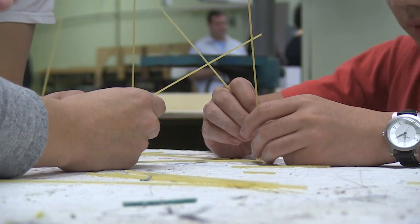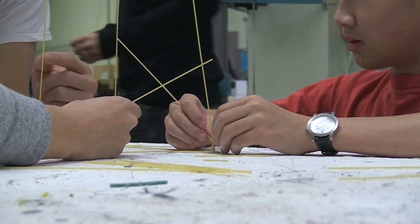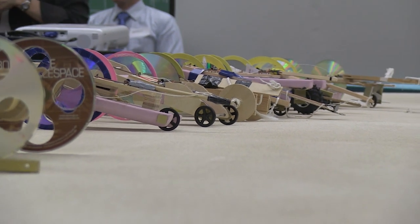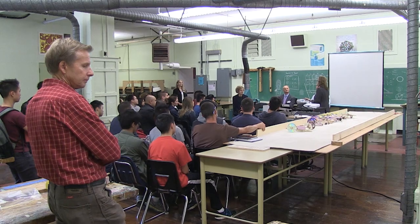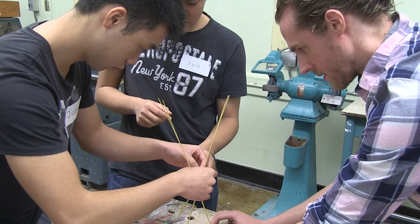If engineering is sort of the blanket term you'd use to describe what we're doing, there are lots of branches of engineering — electrical, structural (buildings and bridges), civil, mechanical engineering (bikes, cars). In terms of projects, mousetrap cars would be a great example to explain to kids how torque can be converted from the energy stored in a spring to make a car go as fast as possible. We would also build bridges, towers, cranes, and other types of structures.